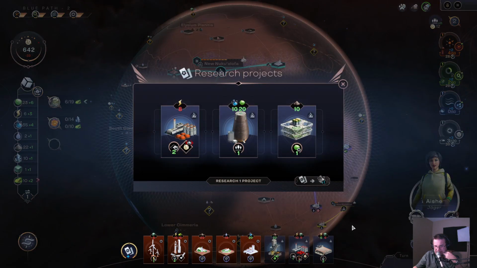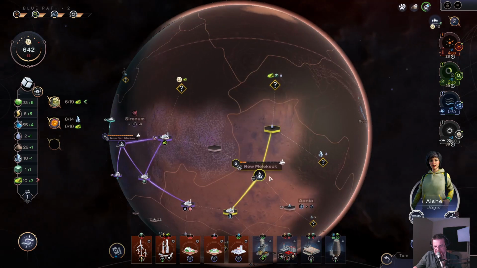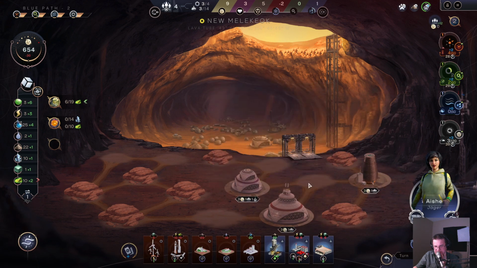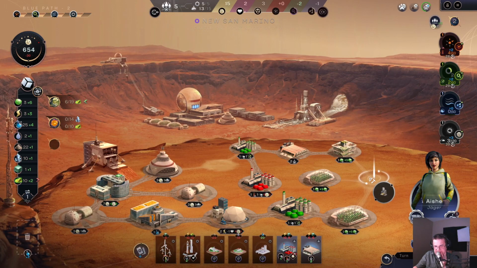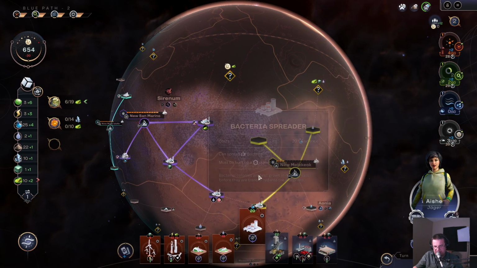Oh, this is fine. So Eco Home uses less food, another tuber farm, but we need the nitrates. Eco Home. Yeah, let's do this because we need to start expanding the cities. So we'll put the Eco Home here. Soil factory. Well, hello. Not that we really need extra food, but we don't want to do that though, because we need to save it for the plant spreader. Whew. Good. We stopped ourselves from doing something critical.